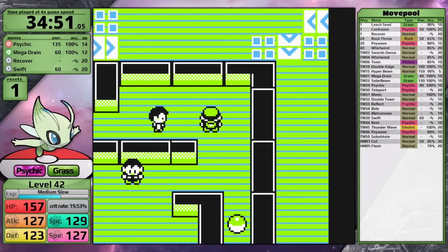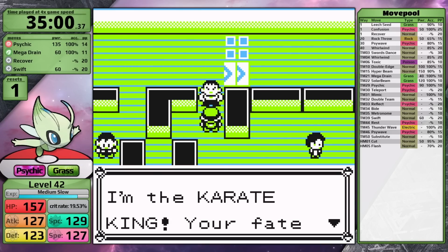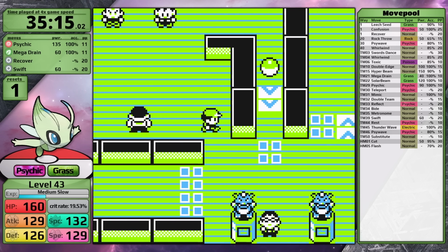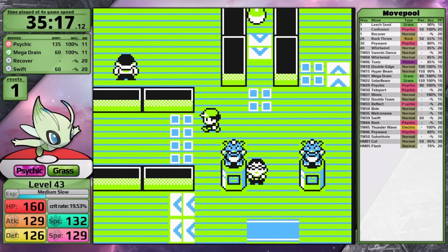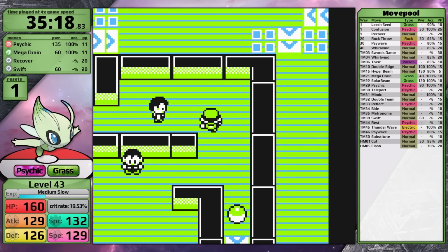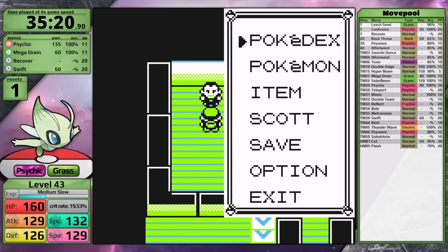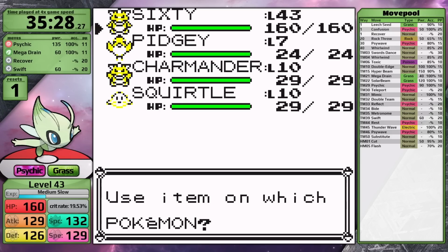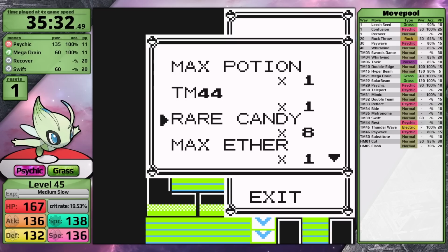In the Viridian City Gym, there are 2 mandatory trainers. Fighting both of them takes Celebi up to level 43, where it has 129 speed. Now, Giovanni's Dugtrio has 133 speed and it knows Fissure. Persian has 135 speed and it knows Slash and Double Team. So I really like to outspeed both of those Pokemon. To do this, I'm going to use Rare Candies until Celebi has 136 speed. Conveniently, I get it after only 2 candies at level 45.